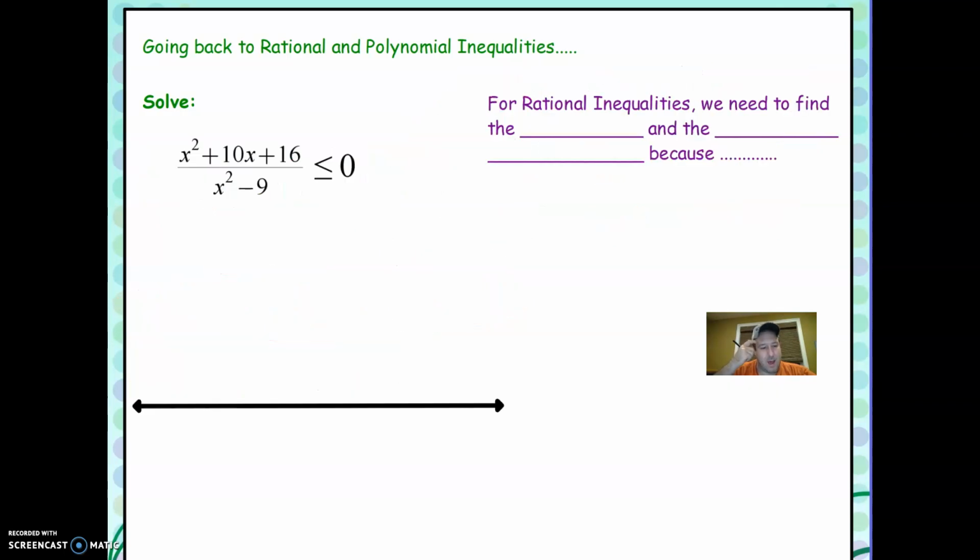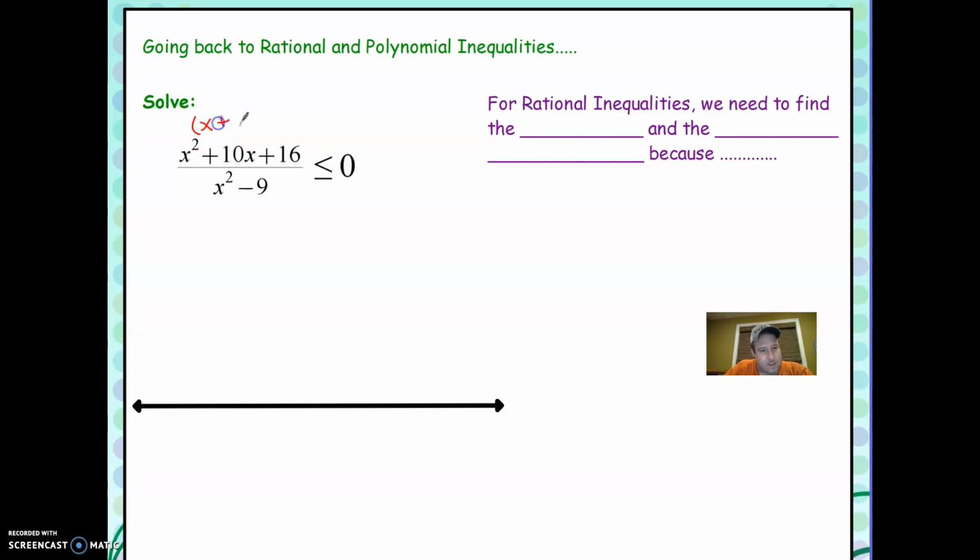All right, so now getting to the actual meat of this lesson. When we have rationals, we need to find both the zeros on top and the vertical asymptotes, because anytime it crosses the 0 line, and even when you have a graph that has a vertical asymptote and maybe the graph is going like this and like this, it does cross the x-axis. So anytime it crosses the x-axis, it could be a part of the answer because it's flipping from a negative to a positive. So we have to count both of them.